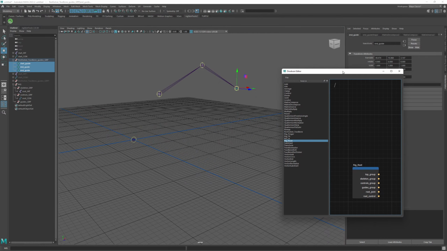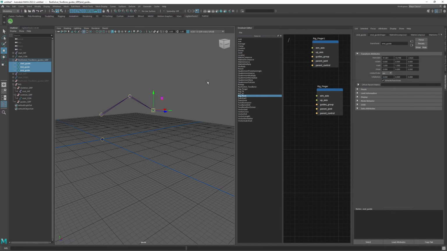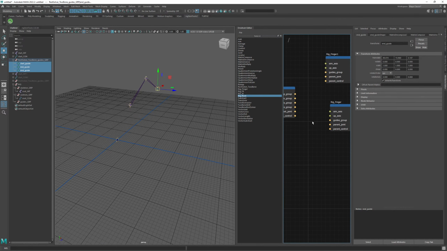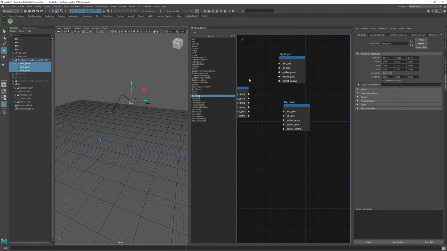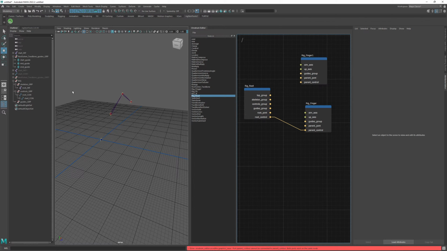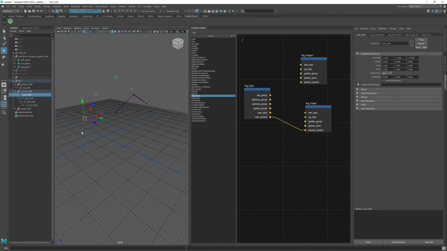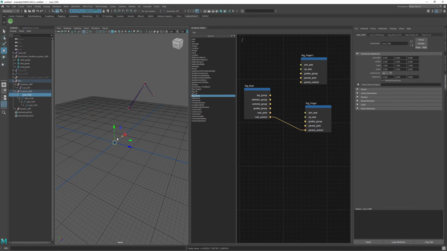Let me dock that. Okay. So if I do create that connection between the rig root, the root control of that, to the parent control, you're going to see that the control here just got parented to the root control. So now if I move that, the controls follow along.